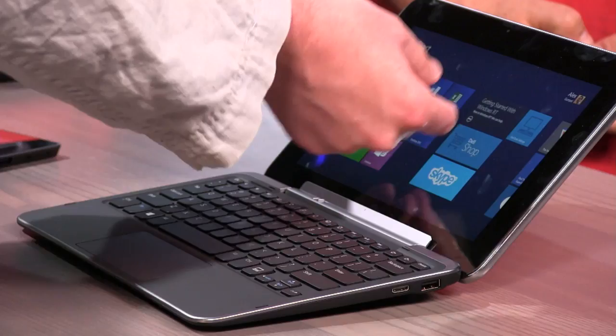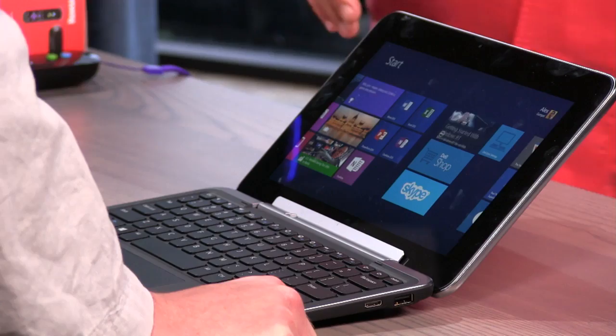So I guess really the question isn't what I thought it was going to be, which is should I buy this or the Surface RT? It's should I buy this or a Windows 8 tablet? So I'm giving it a try because of that.